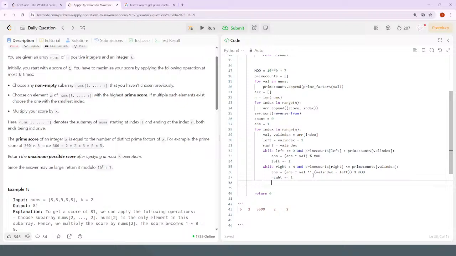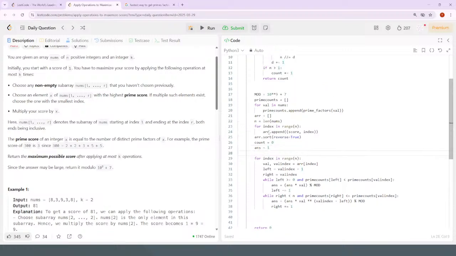Alright, I think that looks okay-ish. Okay, actually, it's not quite okay. You need to actually keep track of the number of times that you've done this. So that'd be the count, right?